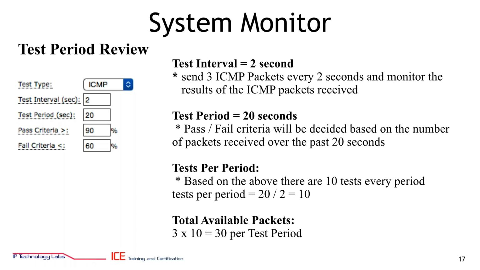So if my test interval is 2 seconds, and this is what I was talking about, it gets a little complex as we get into here. Some of this you can come back to later and think through. But if my test interval is 2 seconds, that means every 2 seconds I'm going to send 3 ICMP packets.